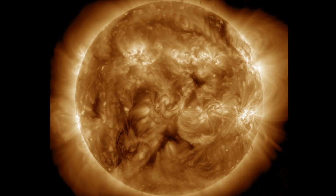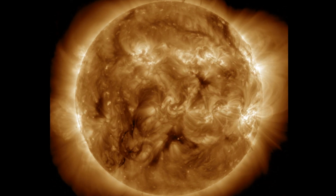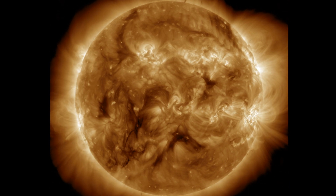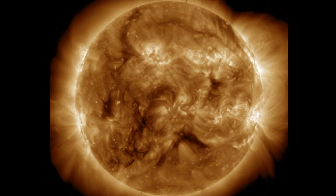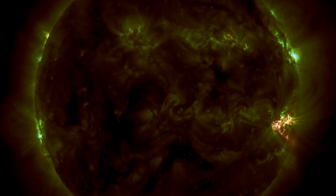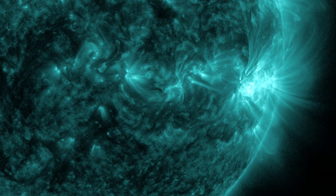Let's dive in, starting with the last 24 hours on our star. A big filament has remained stable on the south and will directly face Earth tonight. The departing southern active region sunspots continued firing solar flares, including an X-class flare, and that is where the uncertainty lies. Dimming the Sun to show the flare point — the sunspots are departing but not gone yet and have continued to erupt as they turn away.